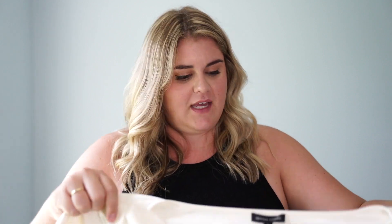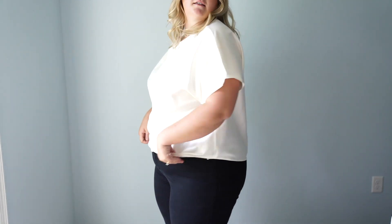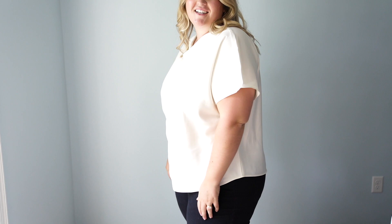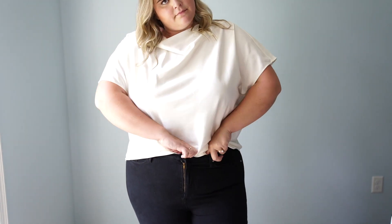The next piece is something I think of as a workwear piece, but a really transitional one that you could wear to work and then also wear out to dinner or drinks with friends. It's a white satin boat neck top. The boat neck is really nice because it's not so wide that it shows your bra straps — you can definitely wear a regular bra with this. It has just little sleeves and it's definitely very loose and blousey on top, which I think is really flattering with a thinner-leg pant or a skinny jean. The neckline is so pretty and drapey. It's just off-white and the material is this nice satin. This is the kind of thing you can't find at places that make cheaper plus-size clothing because the quality of fabric just isn't there.